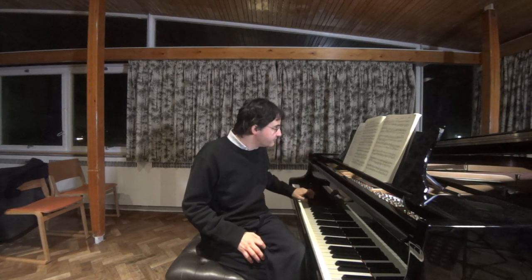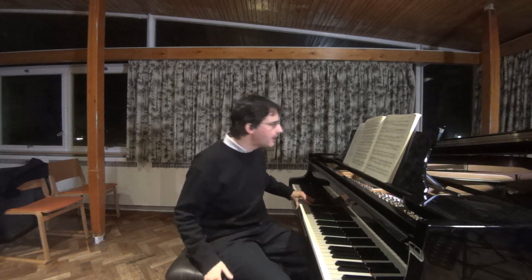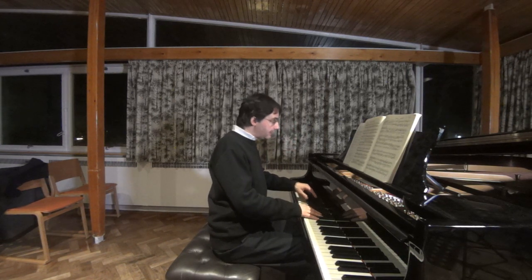It has another peculiarity, which is that it has not one, but three subjects. The first one, which is quite simple, only four notes, occupies us for all of the first quarter of the piece. Now, after a little while, another theme comes.